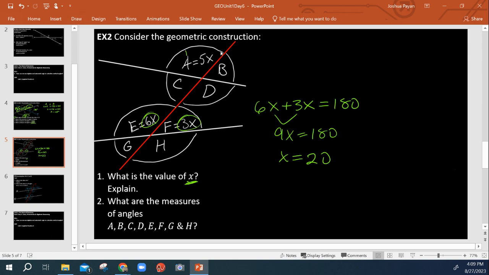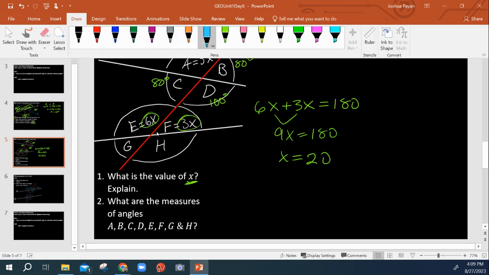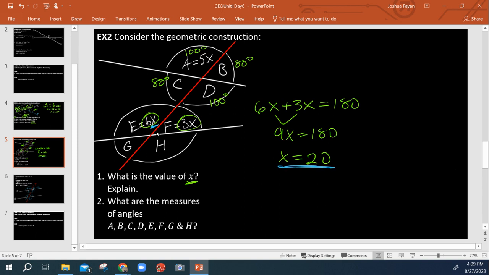So 20 times 5, this guy is 100 degrees. Opposite angles are congruent. This guy is also 100 degrees. That means this guy has to be 80 degrees because 100 plus 80 is 180. And opposite angles, again, are congruent. Okay, so then we just keep applying that same logic. We know x here is equal to 20, so 6 times 20 is 120. Opposite angles are also going to always be congruent. And adjacent angles are going to be supplementary, so that means we need 60 degrees here, right? And 3 times 20 is 60 either way, and opposite angles are congruent again.